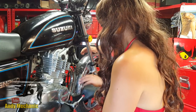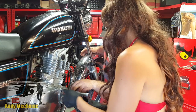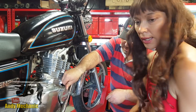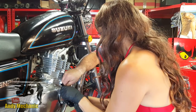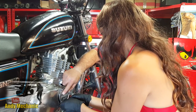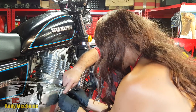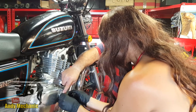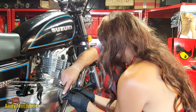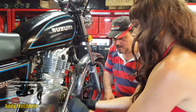Right, so we're going to slacken those off and what will happen is this plate here will come away from the engine, and inside there is the oil filter. That's it - crack all three off and then we'll use our fingers to take them out. We don't want to drop the nuts in the oil. Whistle those off and pop them on the bench. I'll hold the plate in place for you - maybe one at a time. It is spring-loaded, you can feel that tension. You've got oil in your gloves, trying to grip all this stuff - it's a nightmare. There we go, and now you can take that plate off and pop it down on the bench.